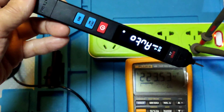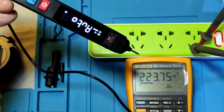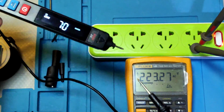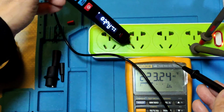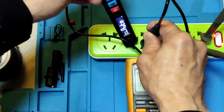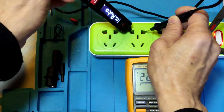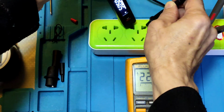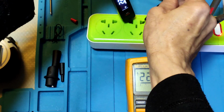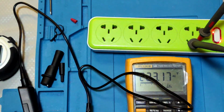For this meter, it's hard to test in a normal socket, because the test tip is very short. It is only 10 mm. I tried to test it. It cannot function for the short testing. For the bigger one, maybe okay. It shows 225.7 volt.